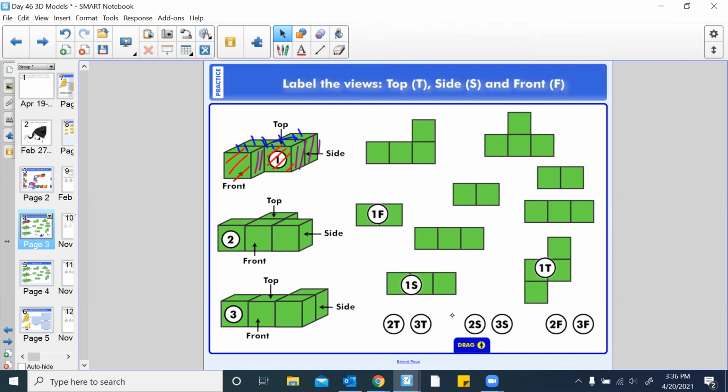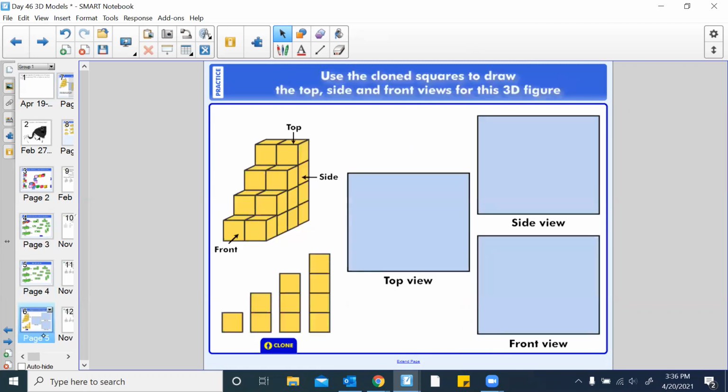So again, if I have my two front, it looks like three pieces. My top, it's definitely this upside down T looking thing, and two side. Oops, that should be two top, and two side is just two in a row. My top is going to look like that laid down L. Again, my side is just a two piece and my front is a three piece. So you really just have to play with them, kind of give them a shot.